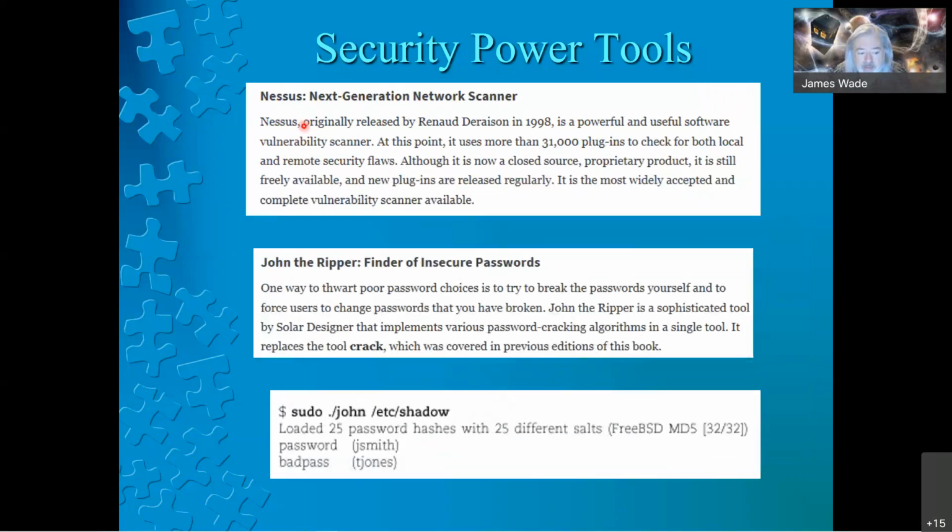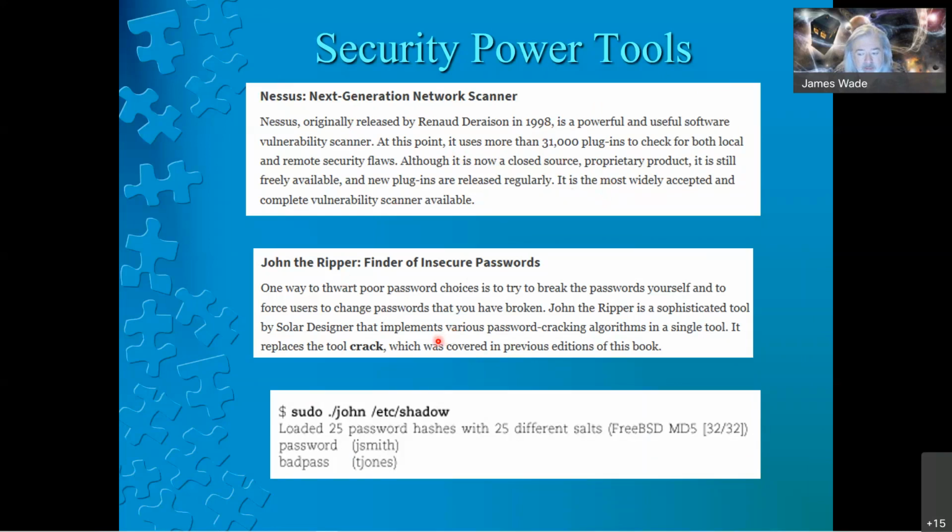Other tools like Nessus, this used to be pretty big, and used to be open source. Now it costs money. You can get an educational version that lets you scan 10 systems. But their open source competitor is OpenVAS. OpenVAS actually started as Nessus, and then when they started going commercial, they split off, and OpenVAS also has thousands of plugins. John the Ripper, this is software that tries to crack passwords.